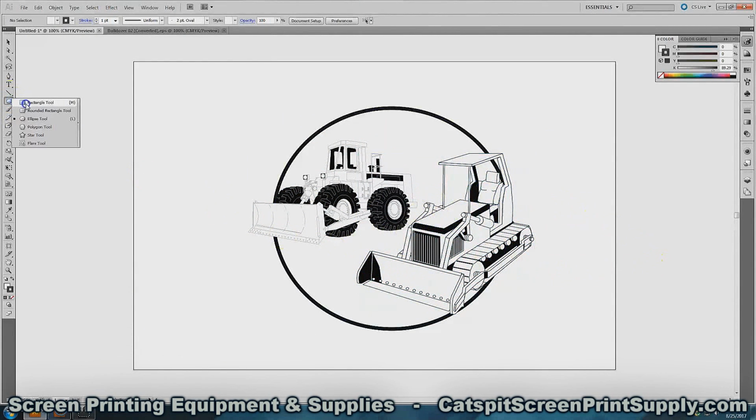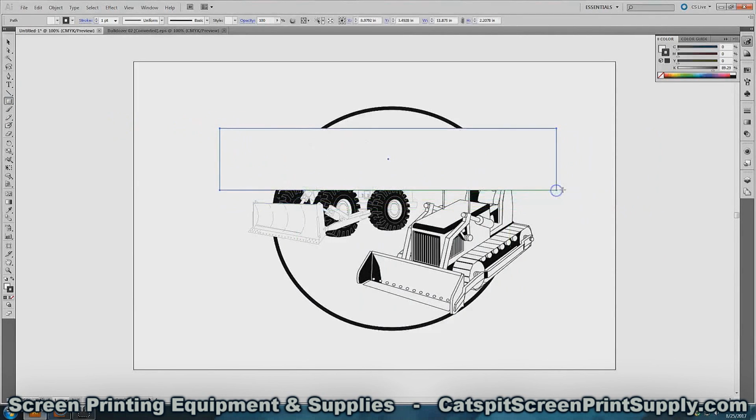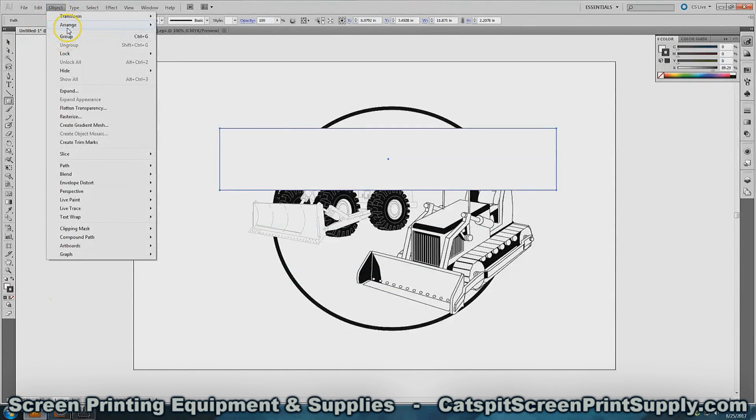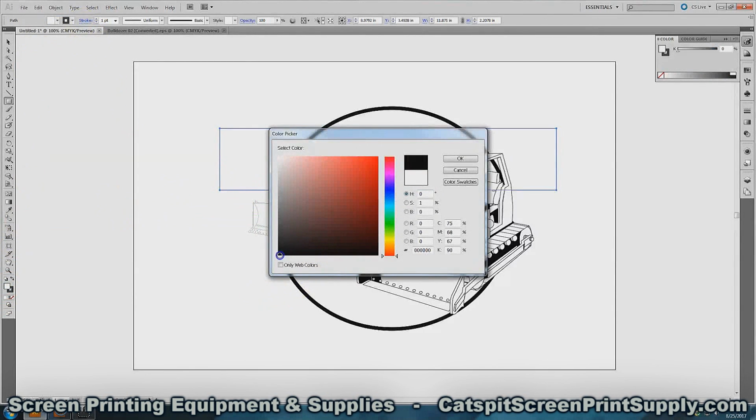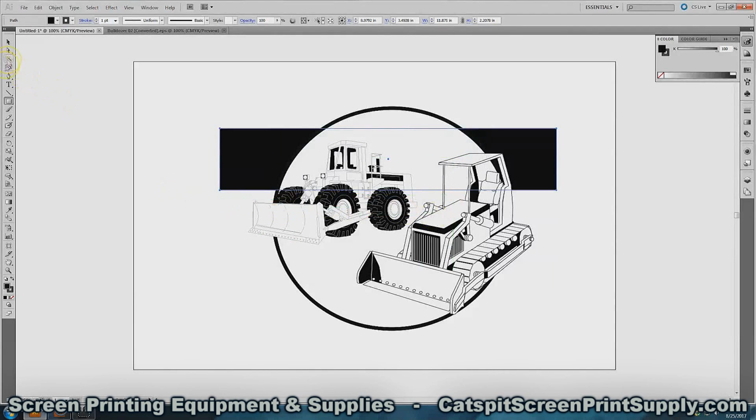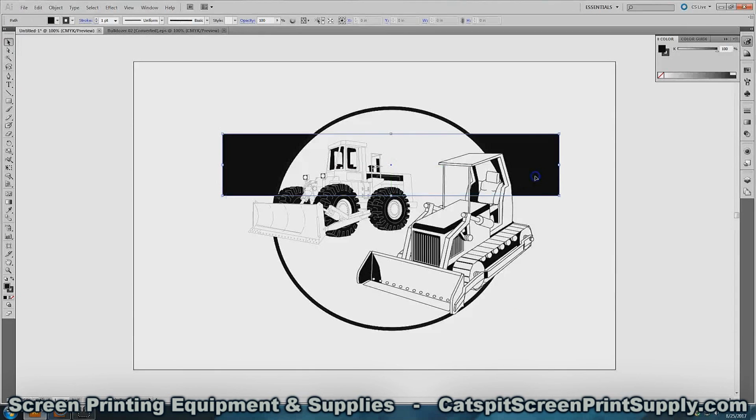Then, you can go back and get a square and put something in if you like. Arrange, send to back. And maybe this one we want to have a fill. Okay. See, so you can create all kinds of stuff with clip art.